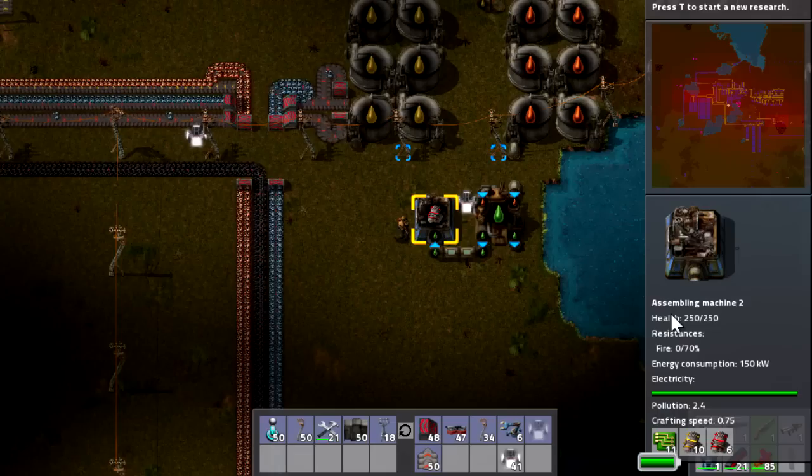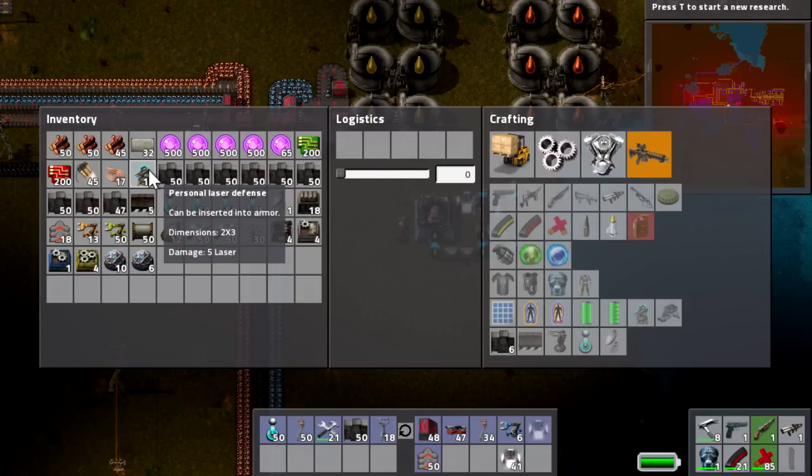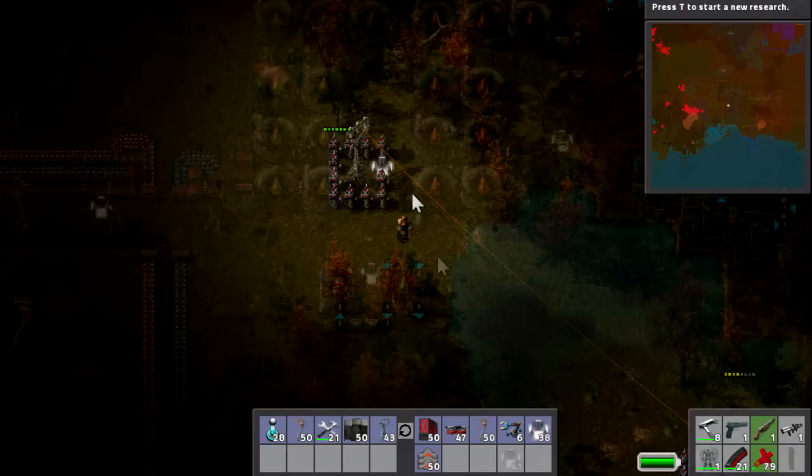So that's what we're going to do when we go down and fight those bad guys. We'll be doing it with a power suit. We'll be able to put those personal laser defenses in there and maybe a couple more solar panels and other stuff as well. But I'll sort all of that out and I'll meet you down the bottom of the map.